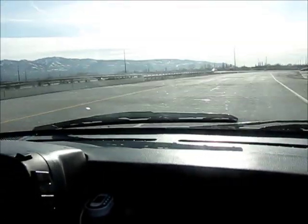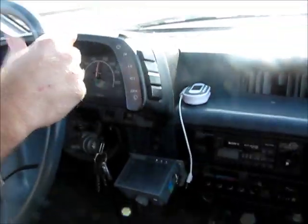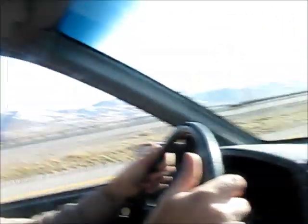So far, so good. Also, I've got a passenger here. My nephew Tristan is helping out. We're taking him to the airport, so we figure let's take this opportunity and make this documentation here.